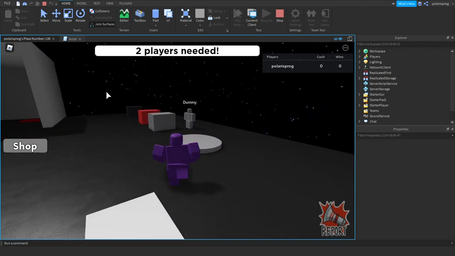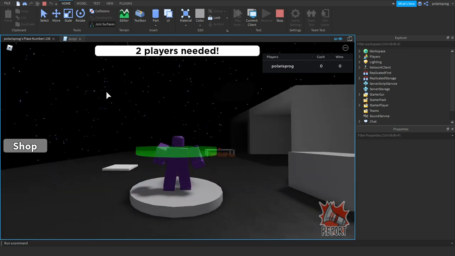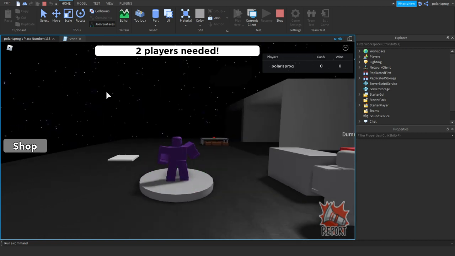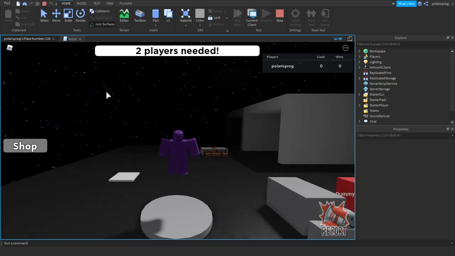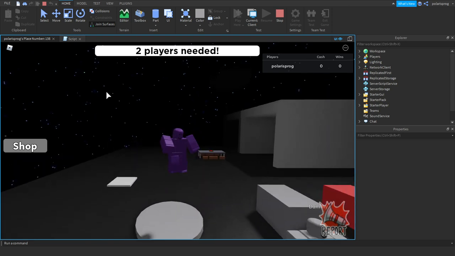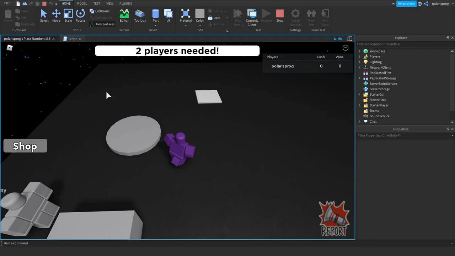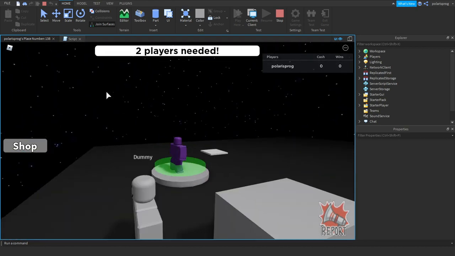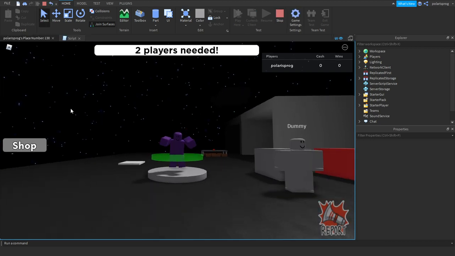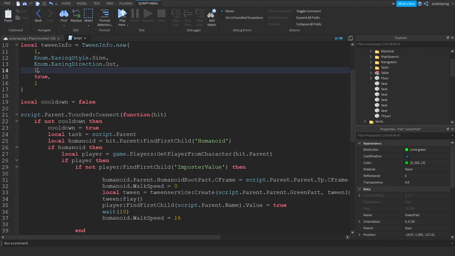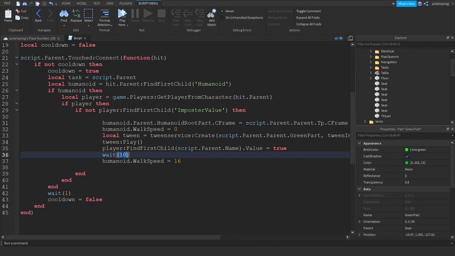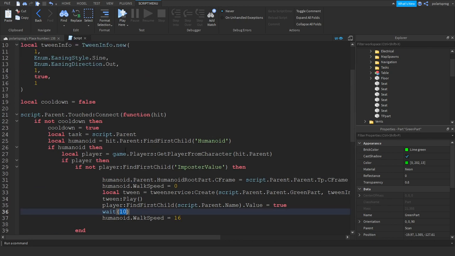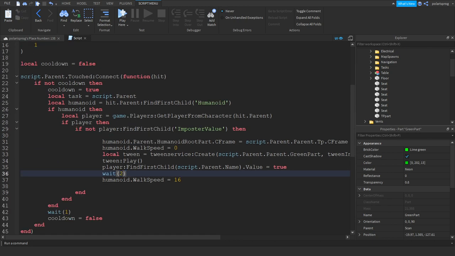Okay, so let's go ahead and do this. So it works. It does it really fast. We told it to do it, and we should be able to go away after. Okay, so that's done. Let's wait for the cooldown to go down and do it again. Great, so it's working. Now, let me give you the best settings you can do for this. So it takes like 2 seconds. So put a wait 2 seconds, and let me just put this back.